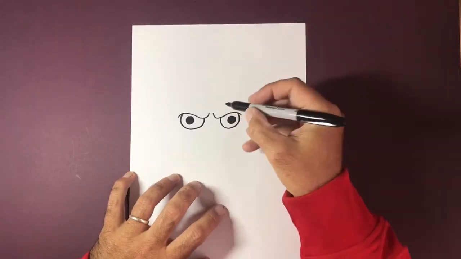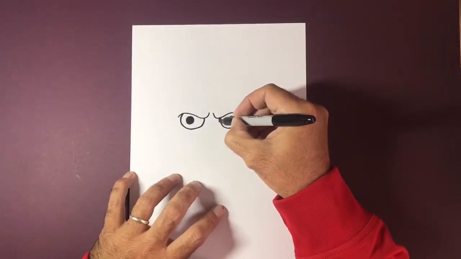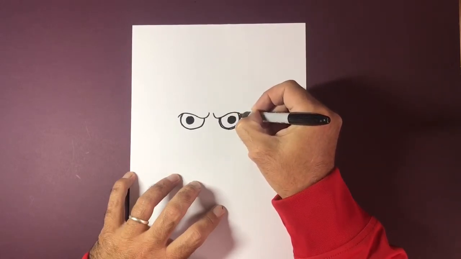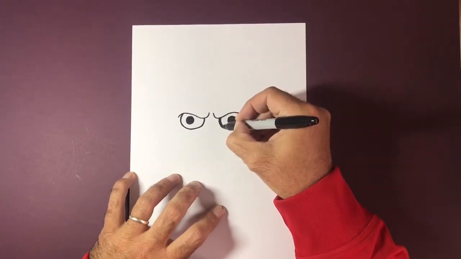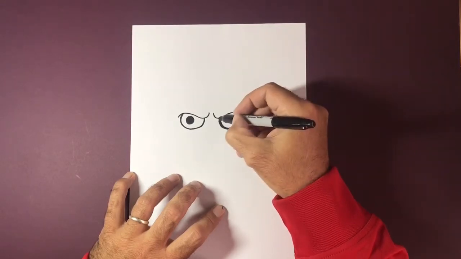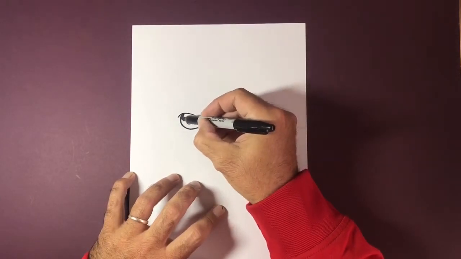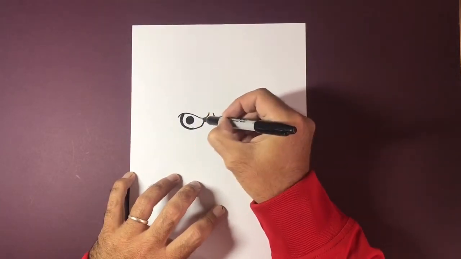Now around the edge of the eye there is a quite thick black line here, which gives him this kind of mad look. So we're just going to fatten the line on both sides.